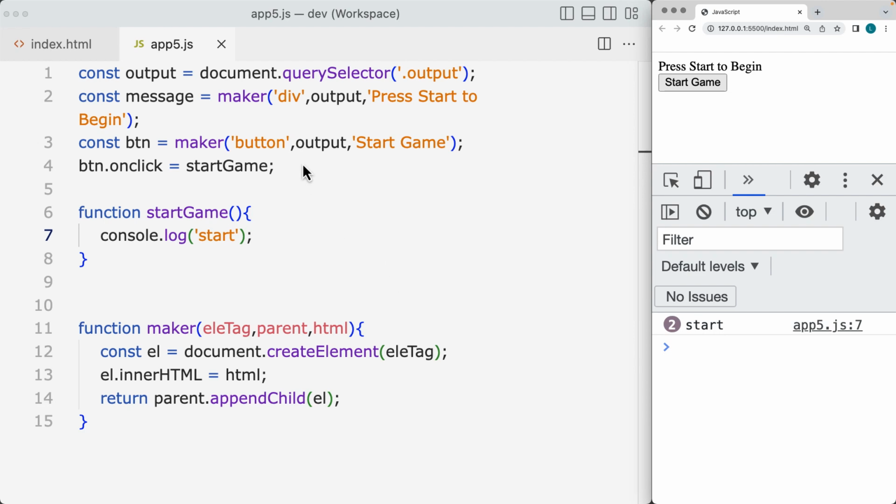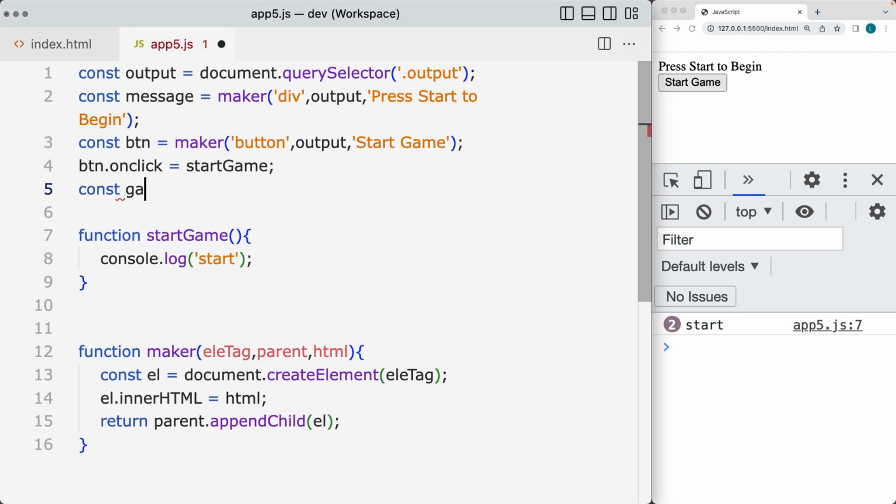So now we've got the event, the message area, and the button to start the game, and we also need one other object, which is going to be the game area. Once again, using the maker, this will be a div sitting within the output, and it's not going to have any content in it, so we'll just leave it blank. This is going to create the game area where we can start creating the interactions for the game. So now we've got a message area to communicate with the user, a button to start the game process and the interaction, and a game area.